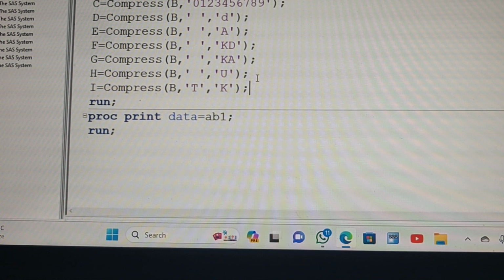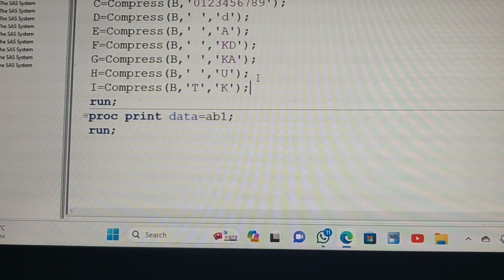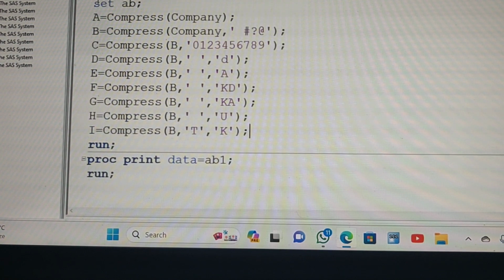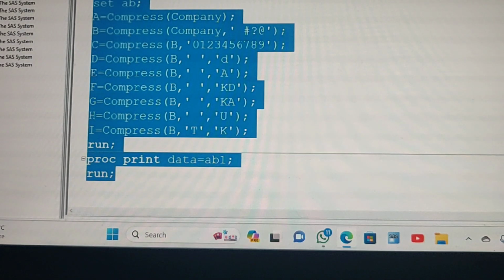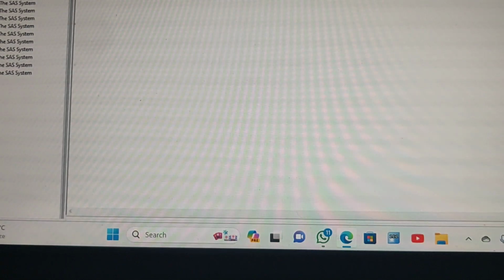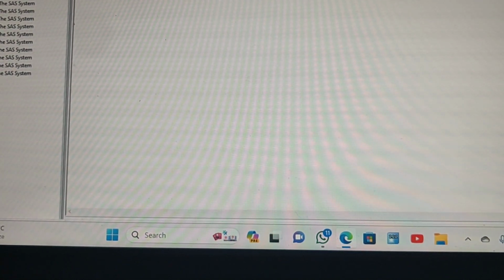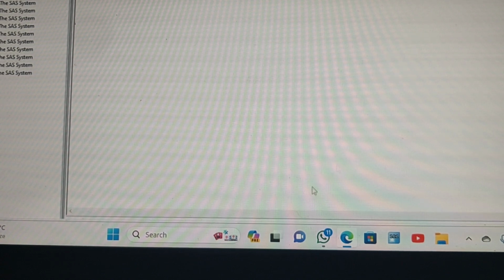We can display those characters only. Indirectly we can remove all other values. So T, the remaining values removed.